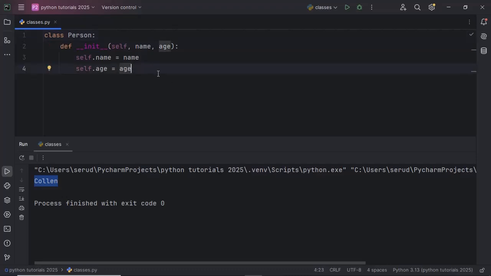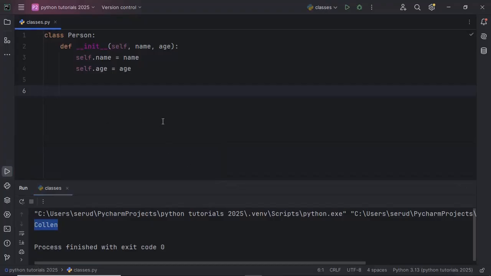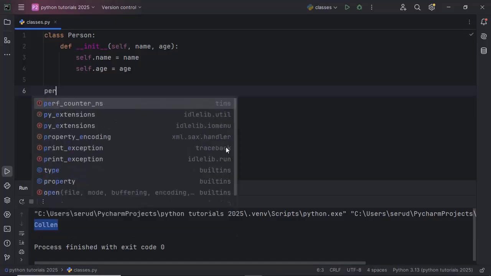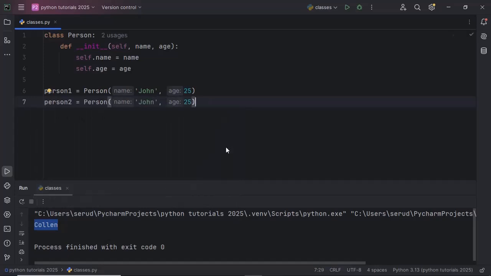So after having this, we have initialized this object, and if we want to keep the details of different people, what we are going to do is we are going to create different instances of this class. For instance, we have 3 people in a queue. We want to capture their names and their ages. What we are going to do is we are just simply going to create new instances of this class and initialize the values. And we have person 2. Instead of John, let's change the name or the parameters here to Peter, and the age is 32.